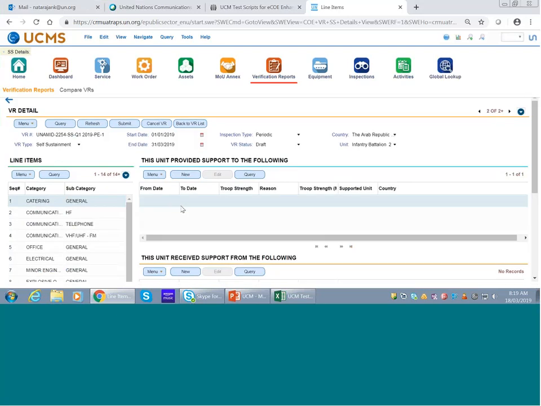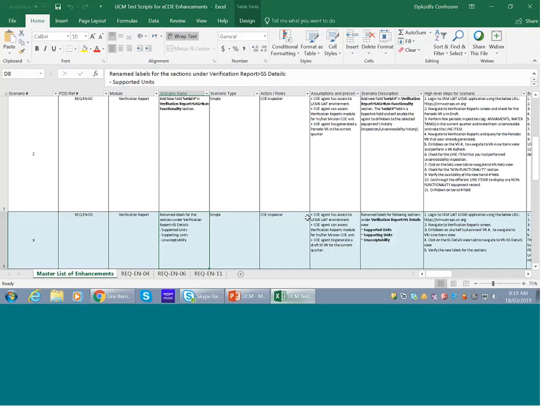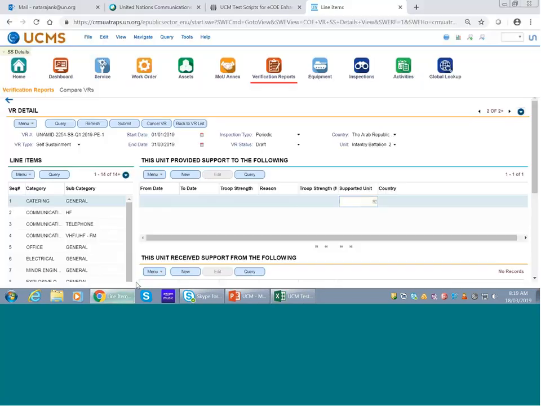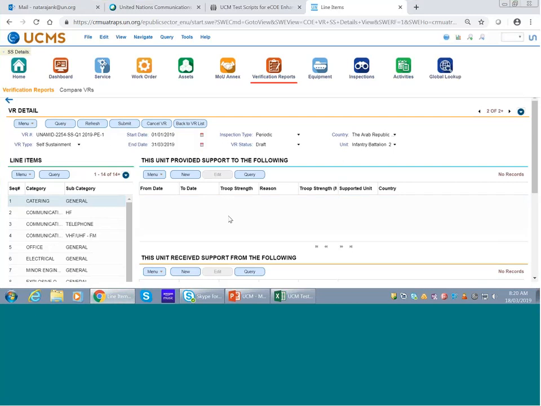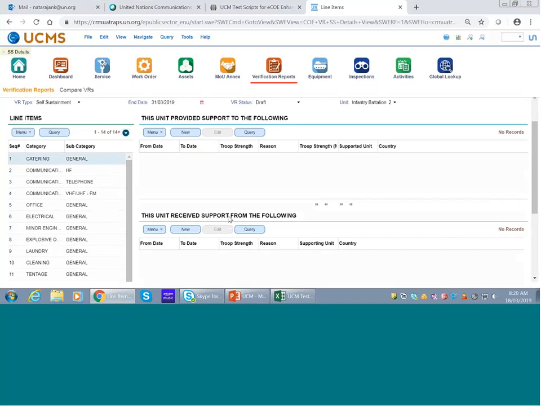You can input the from date, to date, the troop strength, the reason, and the supported unit. Once you pick the supported unit, the system will automatically populate the troop strength of the MOU. So these can be manually entered, the supported units and the supporting units.